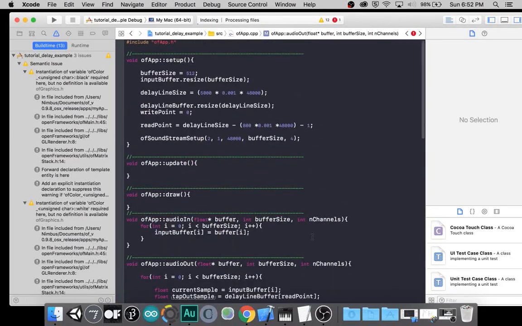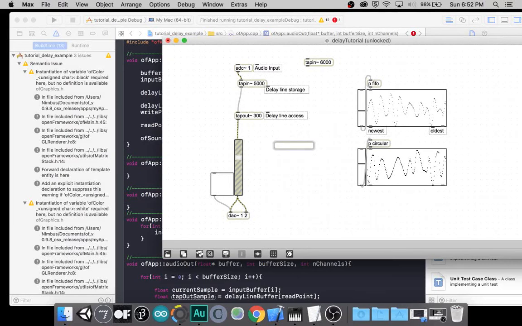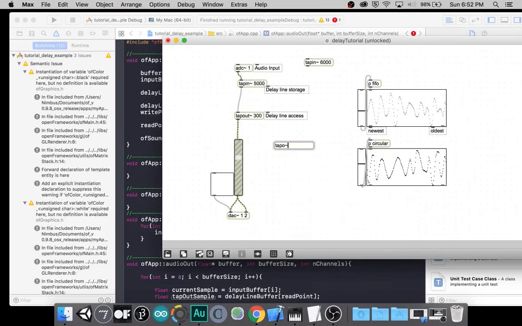So we're going to make two classes, one called tapIn, one called tapOut, just like exists in Max MSP. The reason I chose this paradigm is because I like the idea that if I make another tapOut, I can reference, see, the same tapIn as the other one without making another buffer and wasting memory. So I like the flexibility of this, and what we really want is to be able to make as many tapIns and tapOuts as possible.